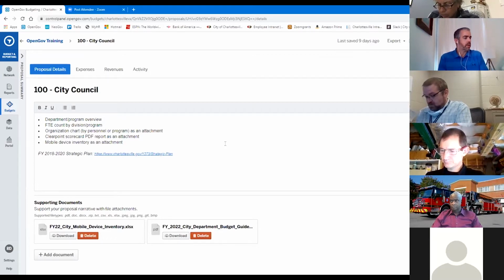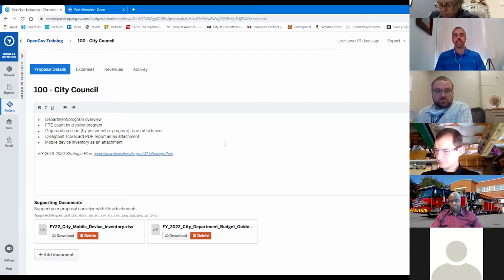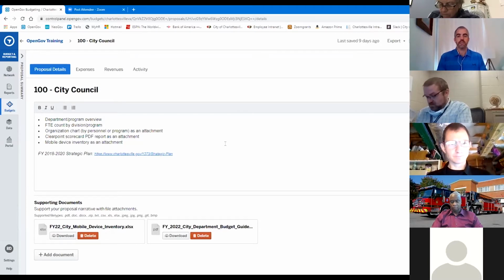The strategic plan, I want to talk about that real quickly. Council is in the middle of hopefully what is just a refresh of the strategic plan. That appears to be the way they're going right now, but you never can tell with city council. They can tend to change their mind and change their direction quite quickly. The next meetings are not until the end of November and into December.